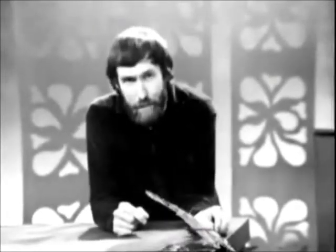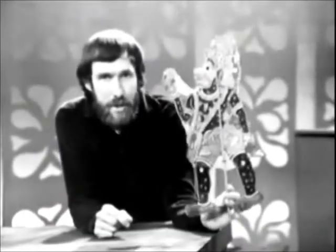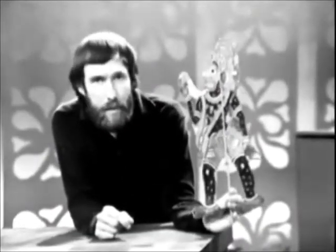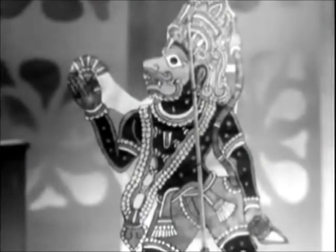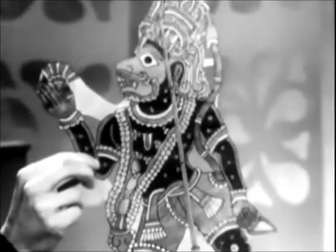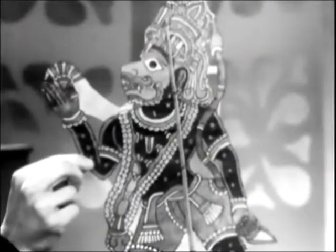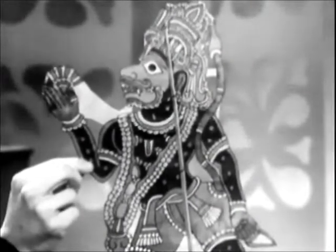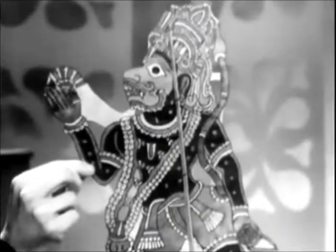You know, there have been puppets for almost as long as there have been people. And one of the kinds of puppets that we've had with us for a long time is a shadow puppet like this one from India. This is a puppet of the monkey god Hanuman. And it's made out of leather. It's made out of the skin of a deer, actually. And if you were to watch a puppet show with this kind of puppet, the show starts in the late afternoon and goes all night long and doesn't end until morning.